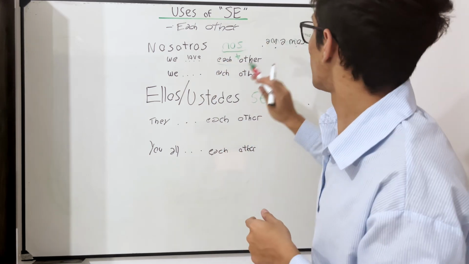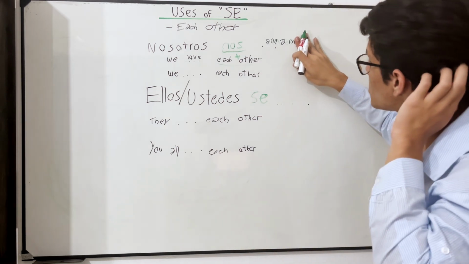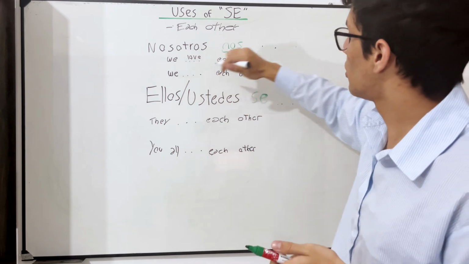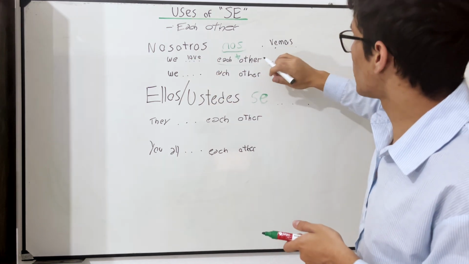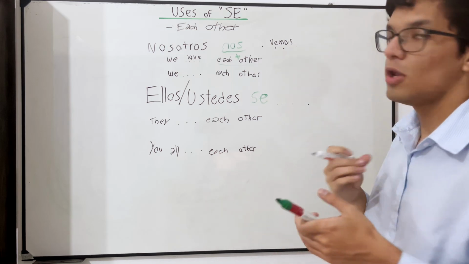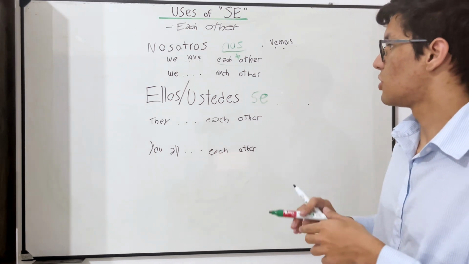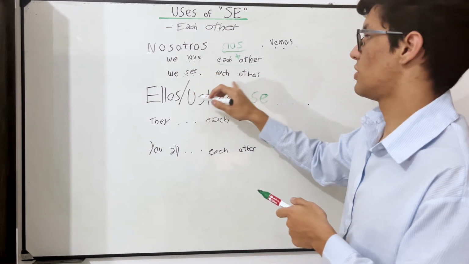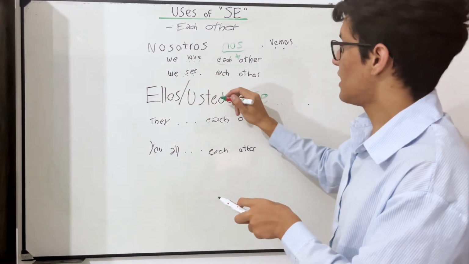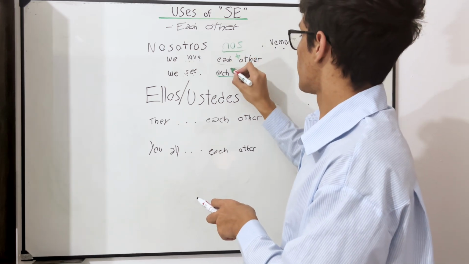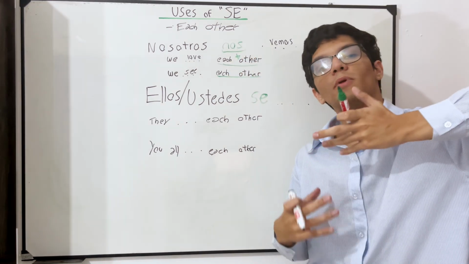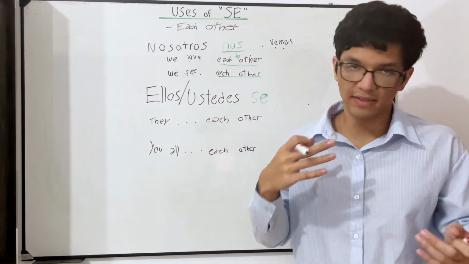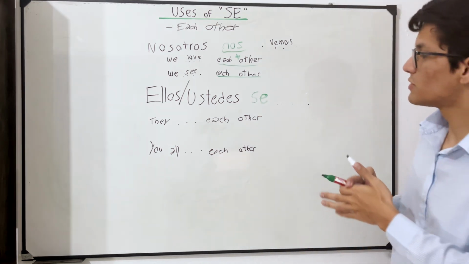Nos, aquí, nos. For example, if instead of saying we love each other, we can say look at each other, we see each other, we would say nosotros nos vemos, right? We look at each other, we see each other. So it will be we see or look at each other, okay? In this case, the same, each other is nos. It refers to nos. Then if you would like to say they look at each other, they see each other, they love each other, etc., you will have to use se.